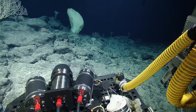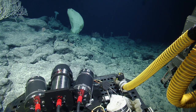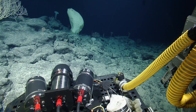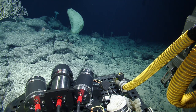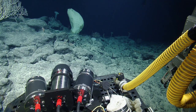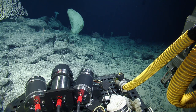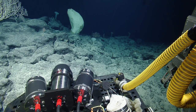Good morning, everybody. We are in the middle of a shift change right now, so just give us a minute to settle in. This is Brittany once again, one of the SCFs on board. So we are still on that same dive that we started last night. We are exploring an unnamed geode on the northern region of Johnston Atoll. Currently, our depth is about 1,943 meters. And we do have the chat box open, so if anybody has any questions or comments that they'd like to send on over, please feel free to do so.